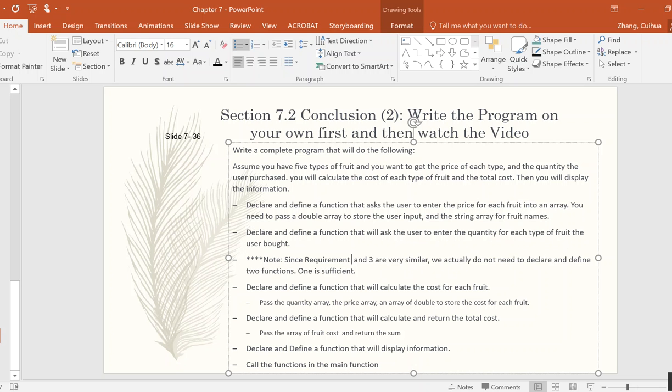Actually, if you look at item 1 and item 2, they are both asking the user to enter a number for an array. So we can define just one function. We do not need to define two.